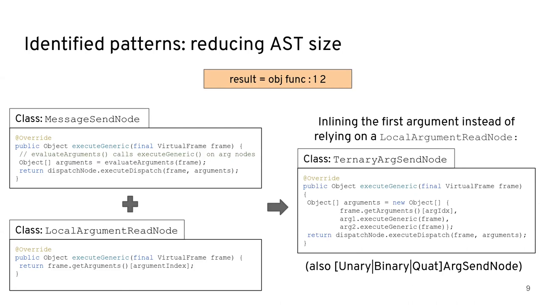So for example, in this case, with three arguments, we generate a super node called ternary message send node, which has this behavior. So essentially all it does is for the first argument, instead of it being a specific node, we call it generically, which will be a local argument read, we just inline its contents into it. And so we just get frame, get arguments, getting the correct index. And for the other two arguments, we just call it generically as usual. And then we dispatch in the same manner.